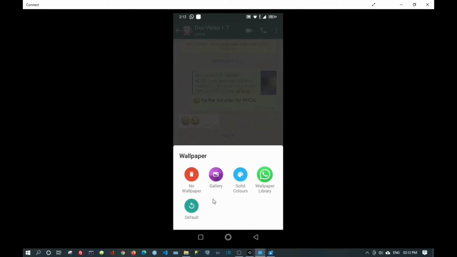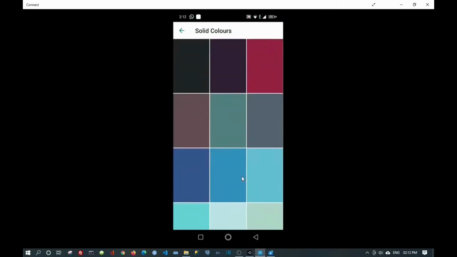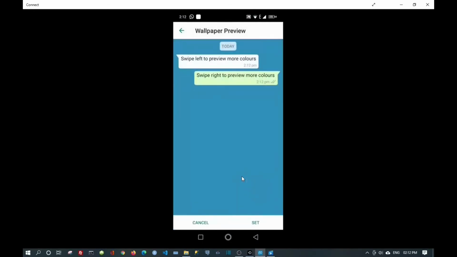So I'm going to show you how to remove the wallpaper if you don't like it. Click on solid. The colors are not that good looking, so click on blue, then click on set.